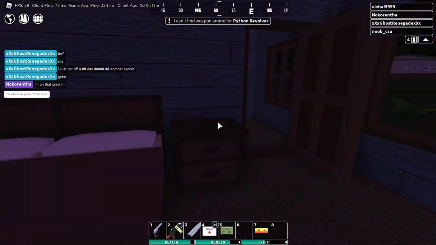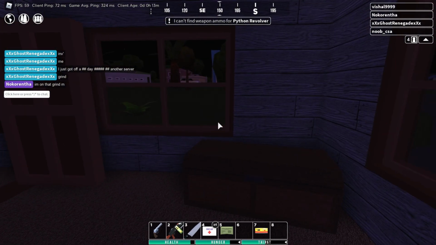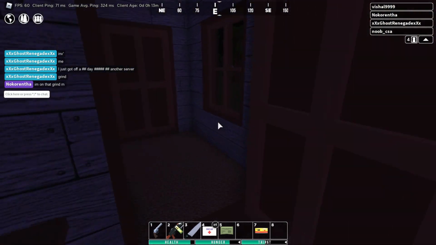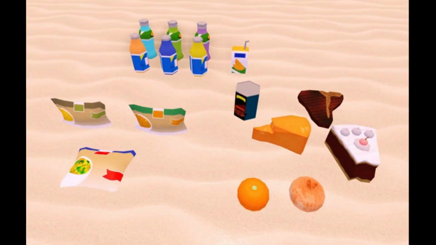Now I'm not gonna show any more food items. I could show every new food item, but that would take way too long. So I'm just gonna show you a picture of all of the new food items they added in this update. So here it is.